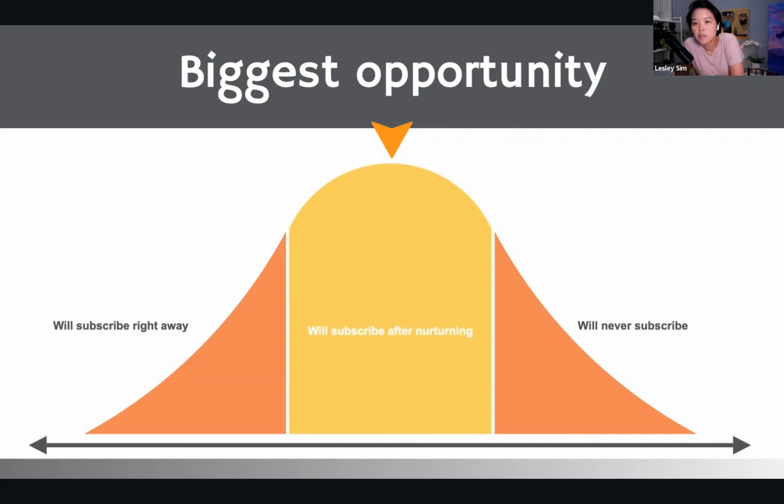Pete, can I just clarify, when you say subscribe, because the graph says will subscribe right away and will subscribe after nurturing, you mean will upgrade to a paid subscriber, right? Rather than just a free subscriber. That is correct. Yeah, a paid subscription, because the end goal is to get a paid subscription for your reader. And there are a few ways to go forward with this, but the end goal is to take a growing percentage of these casual readers and move them through the funnel so that they pay for a subscription at the end. Okay, good clarification.